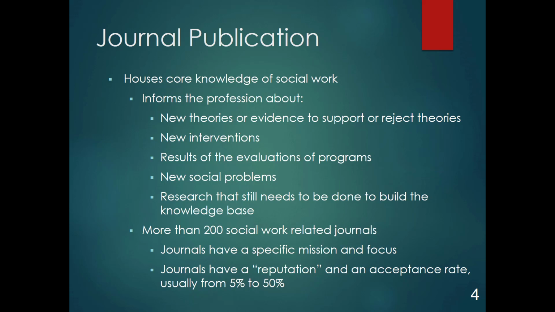It also provides information on results of the evaluations of these programs. So whenever people do an evaluation of a specific program, they may write up the results and they may get it published. And so that's another way that you can access information about a specific intervention or specific evaluations of programs. They also inform us about new social problems. So if there's a new problem developing, it keeps us informed about that as well. So it can inform us about new problems our community is facing, as well as our individual clients.